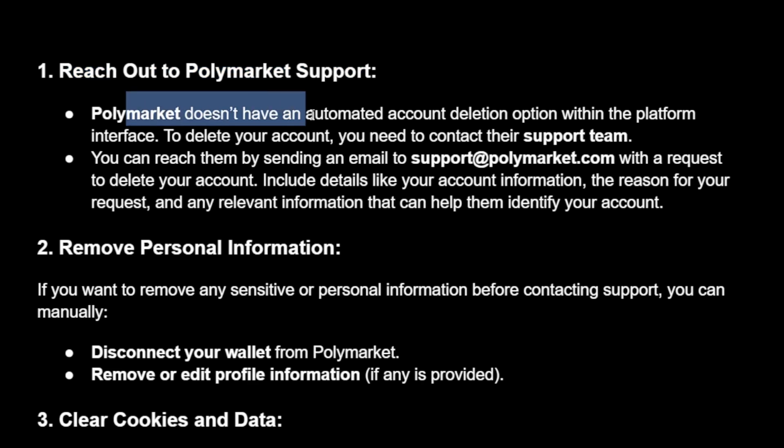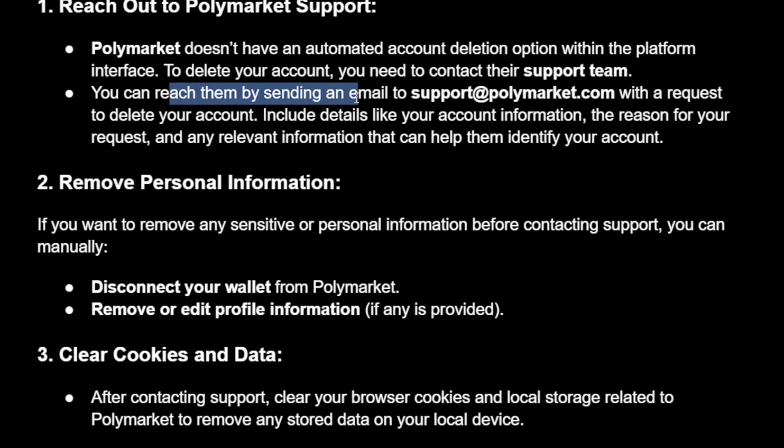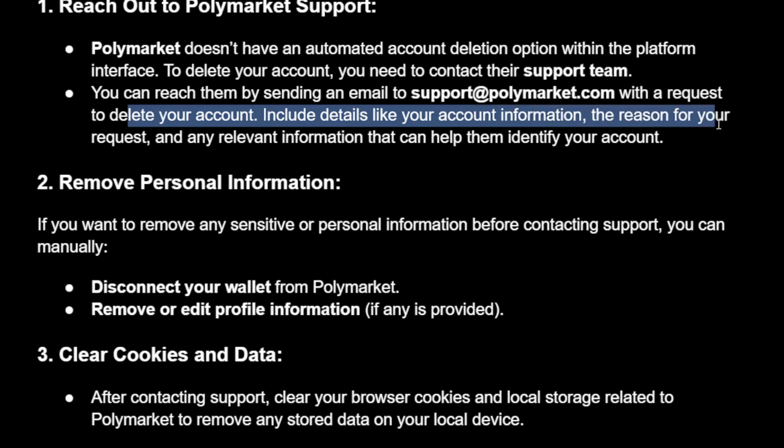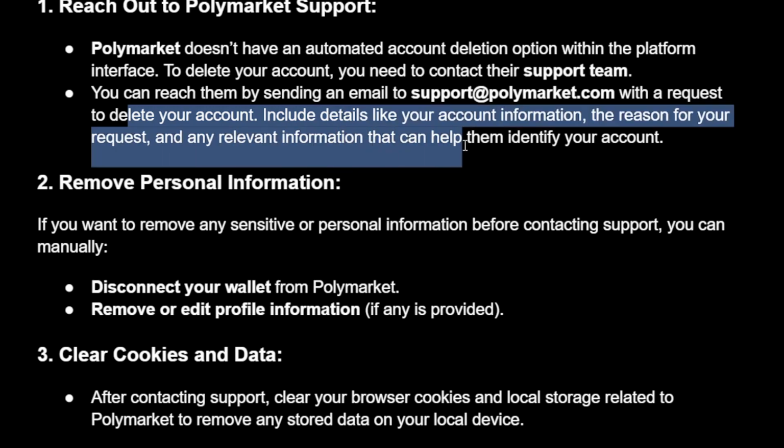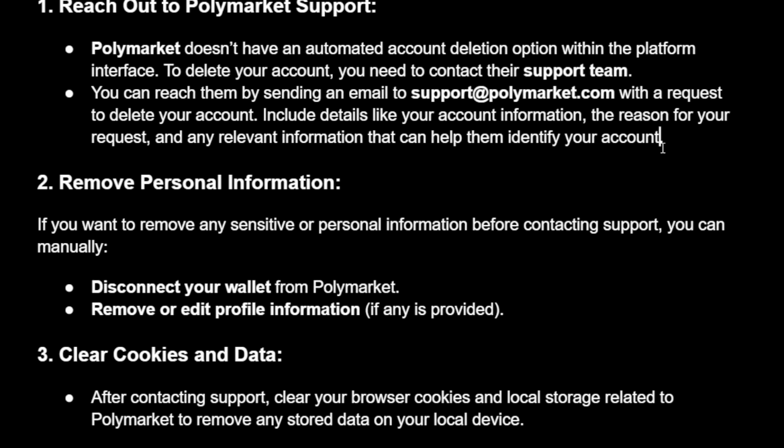So since Polymarket doesn't have an automated account deletion option within the platform interface, if you want to delete your account, you will need to contact their support team. You can reach them by sending an email to this email with a request to delete your account, including details like your account information, the reason for your request, and any relevant information that can help them identify your account.